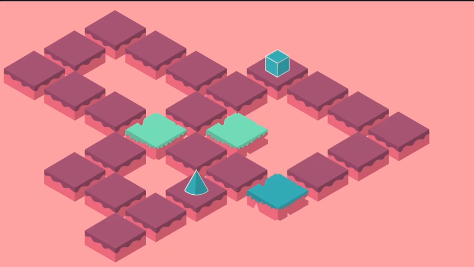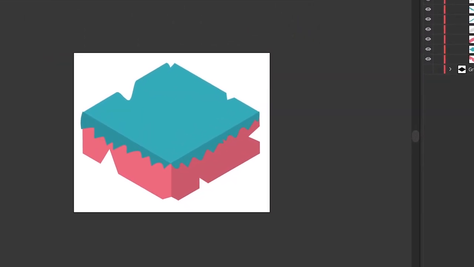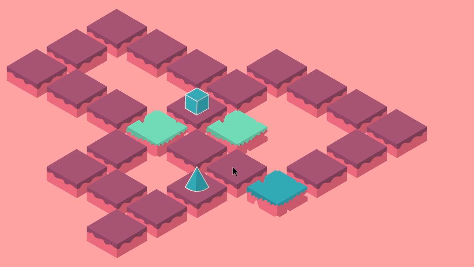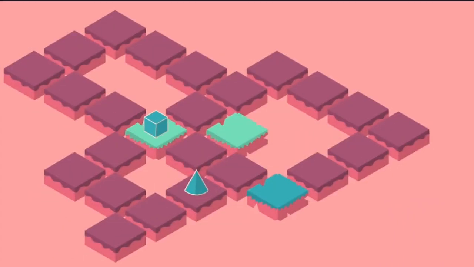But see, that's kind of boring, so I decided to fix that problem. I went to Illustrator and drew some blue and green grass. And now the green player can't go on the blue grass and the blue player can't go on the green grass, which I think will make for a lot of interesting puzzles. And with that, the day was finished, so I went to sleep.